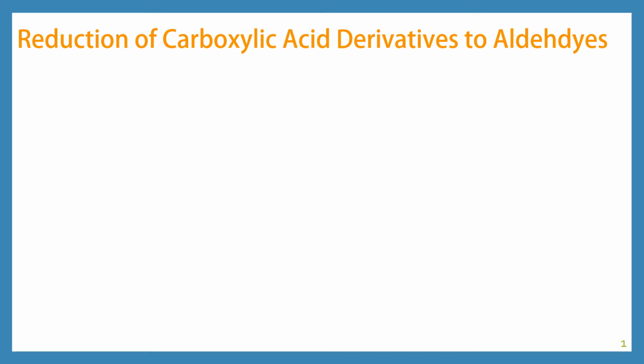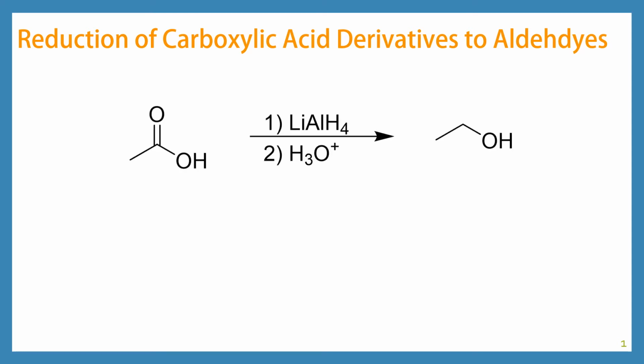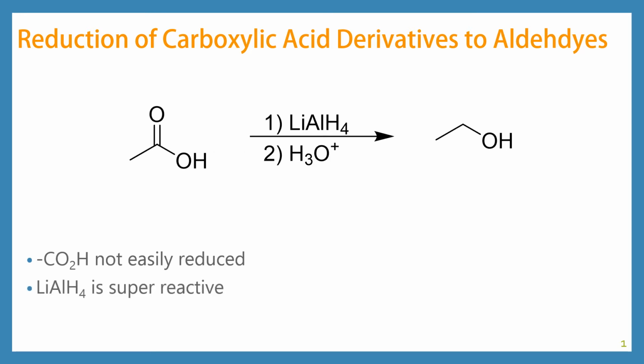In this video, we're going to discuss the reduction of carboxylic acid derivatives to aldehydes. Previously, what you learned is that you could take a carboxylic acid and reduce it using lithium aluminum hydride, following it up with an aqueous acid workup. You may recall that carboxylic acids are not easily reduced and that lithium aluminum hydride is super reactive.